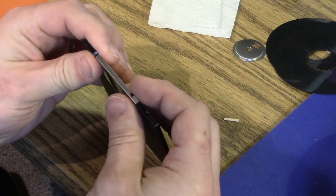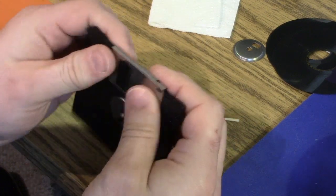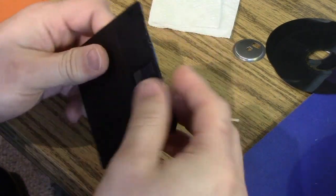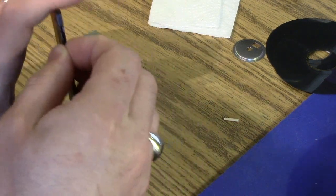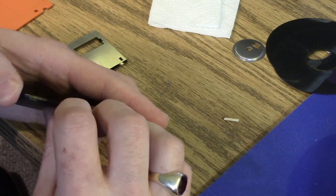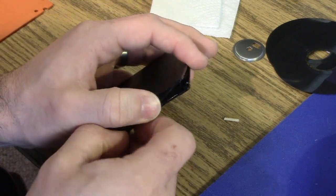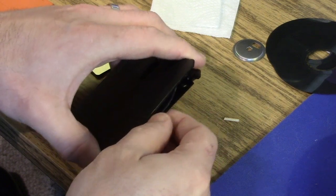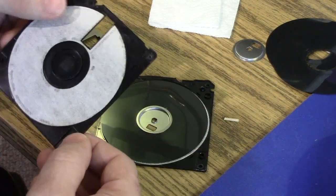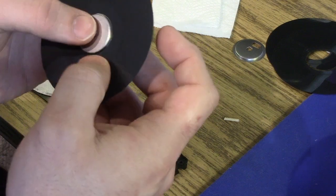Now I'll take this one apart — the one I had tried to repair earlier but put a bad cookie in it. For those that don't know, the actual name of the disk piece that goes inside is the cookie, or the magnetic part. The shutter and spring come off. This one should open up a little more easily since I just glued it. I'll work my finger along. You don't want to put too much pressure on there, because if you bend the disk a whole lot it'll crease it — and the whole point of this exercise is appearance anyway.